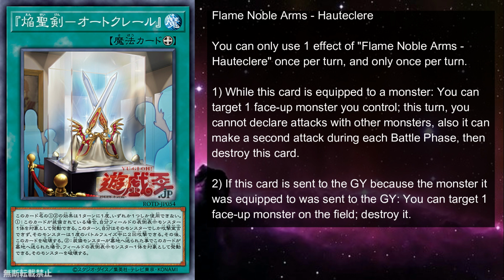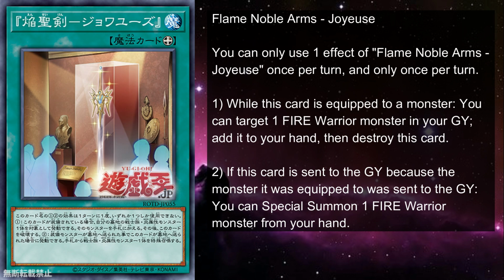The last Flame Noble Arm is Joyeuse, and it can add any Fire Warrior from your grave to your hand, and then blows itself up. If it's sent to the grave because the equipped monster was sent to the grave, you can special summon 1 Fire Warrior monster from your hand. Notably, this doesn't lock you into any kind of summon, so this particular arm is really great at leveraging a monster-heavy opening hand, either by recycling important pieces to use later, or by acting as an extender.